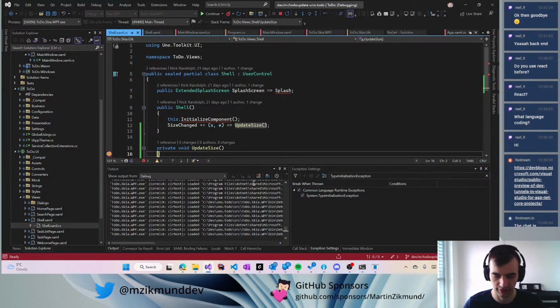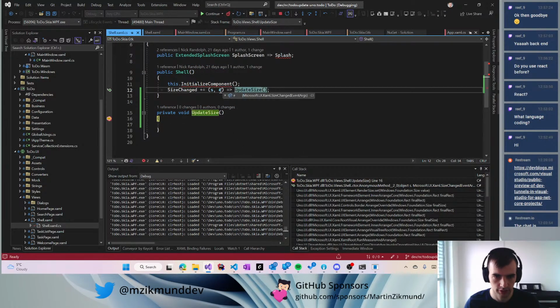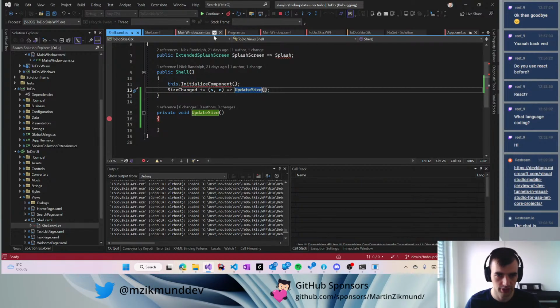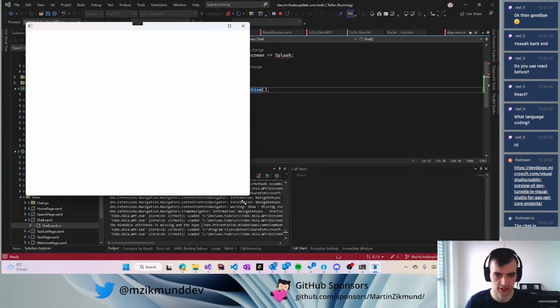Oh, okay, right. I know. So it's shift and this key. So we're getting the size change correctly. There's no content being visible.